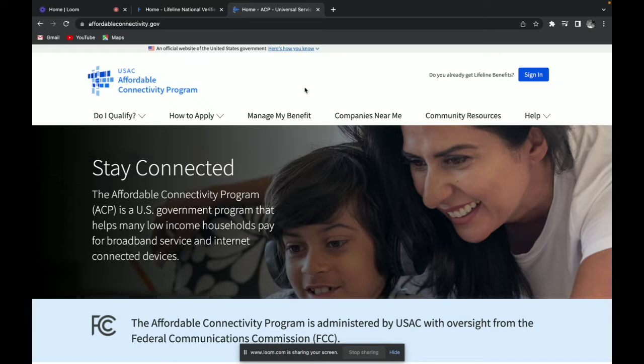ACP can be applied towards mobile internet services or home internet. Unfortunately, you will have to choose how you go about applying this benefit towards a service that you have, being that technically you cannot apply this service towards both mobile and home internet unless you in fact have bundled services with your carrier. And of course, I'll be touching a little bit more on that a little further in the video once we actually start talking about the application process and the enrollment process as well.